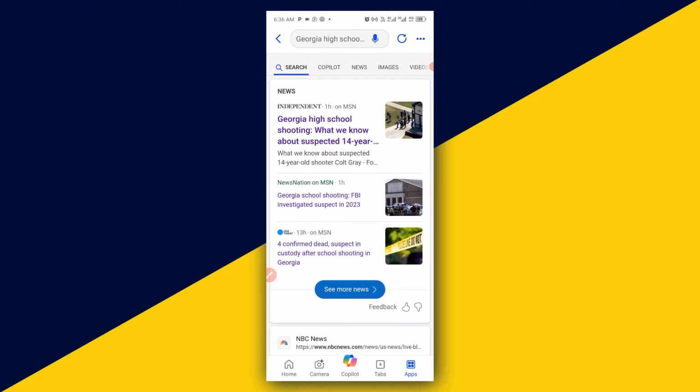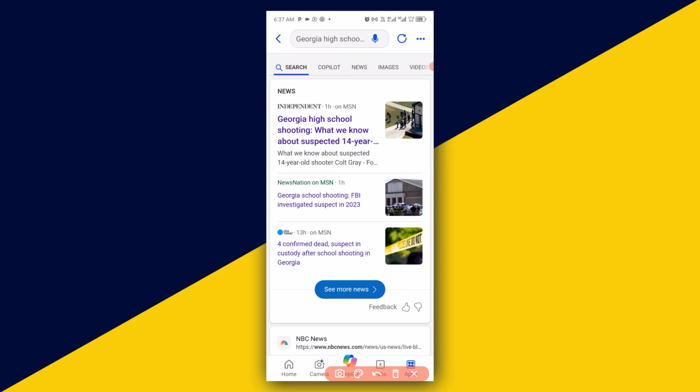You can also make use of Microsoft Copilot to search for further information about this particular topic, such as videos about the topic, such as images about the topic. As you can see right here, this news was trending in less than 1 hour, and in less than 1 hour, over 200,000 people have already searched for it. And this is making it a trending topic at the moment of making this.